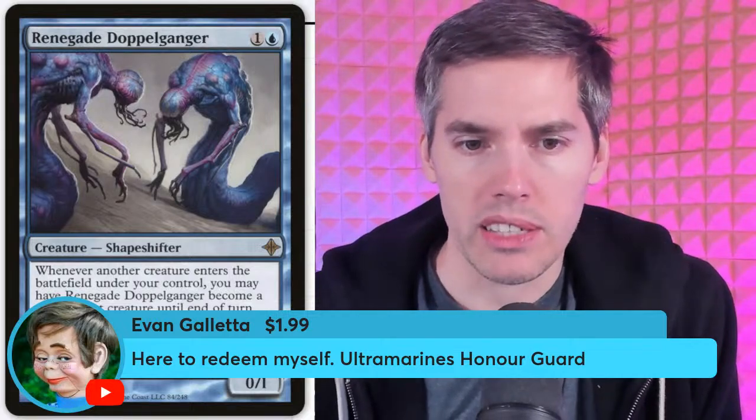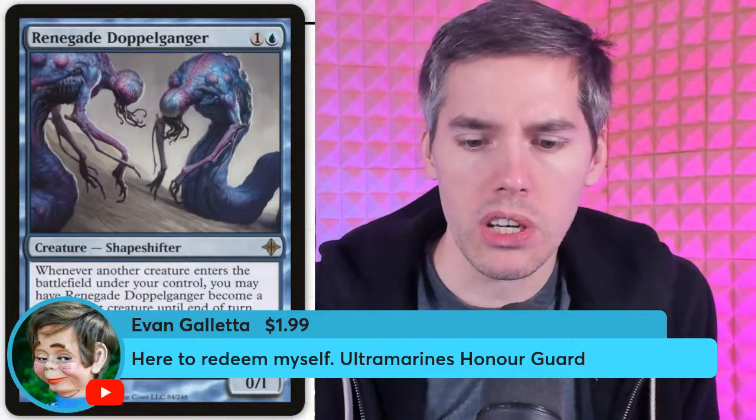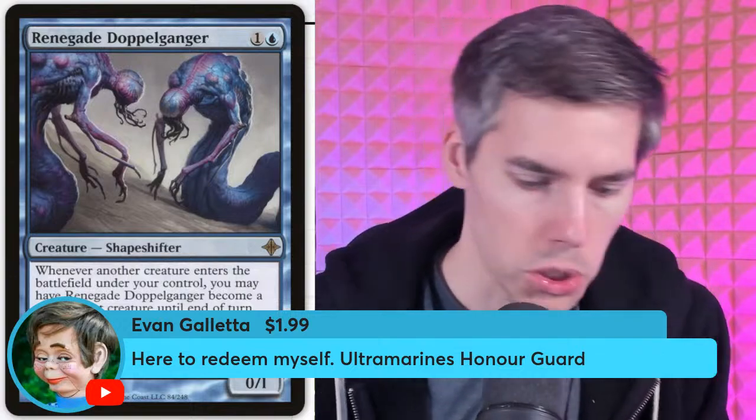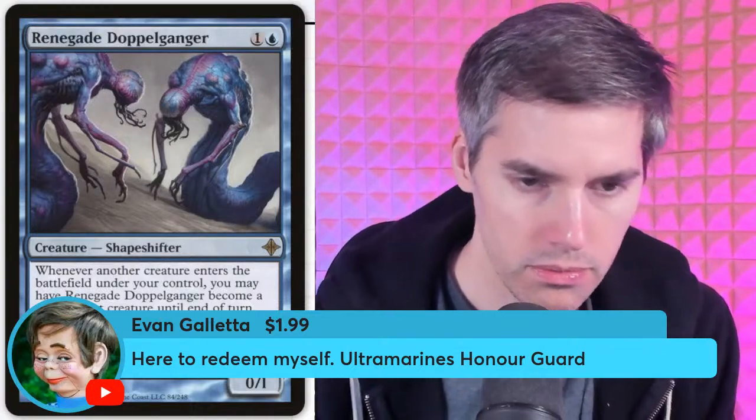Evan, with Here to Redeem Myself, the Ultramarines Honor Guard. Ultramarines Honor Guard is a 4-mana 2/2 Astartes Warrior with Squad 2. Other creatures you control get +1/+1. But with Squad, you can copy. The interesting thing with Squad, I guess it's like Storm for... How do I describe this? Is it like Kicker? It's like Kicker for making more copies of your own Honor Guard.